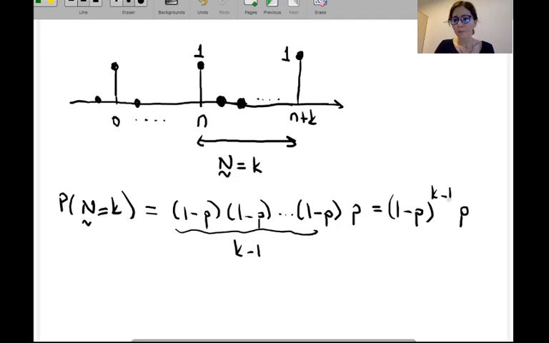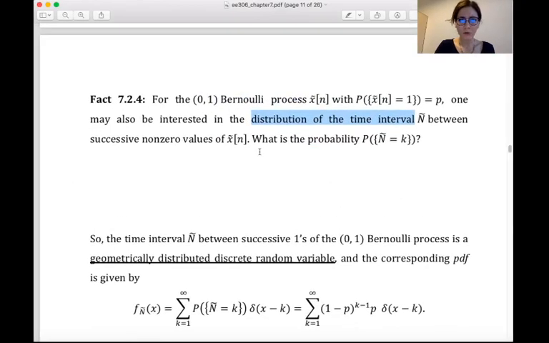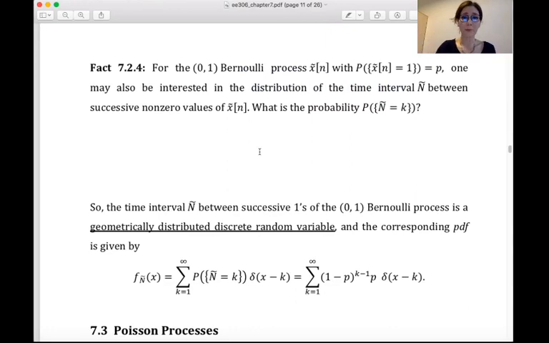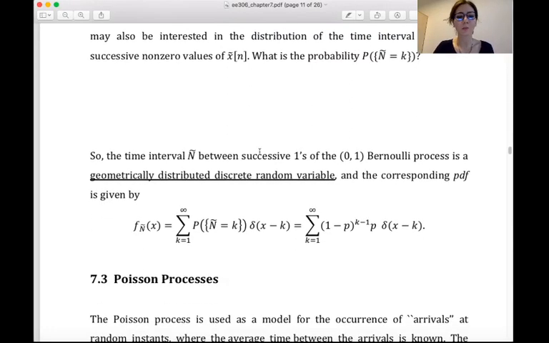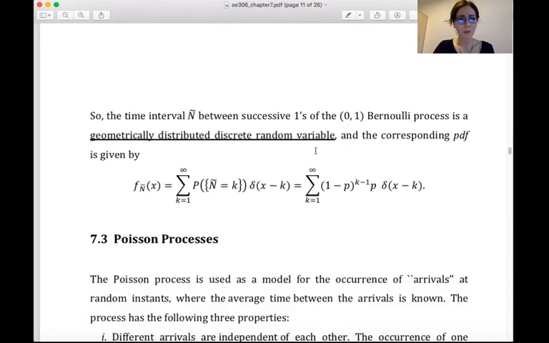Now, if you think about the name of such a distribution, maybe some of you remember, this is called the geometric distribution. This is a discrete random variable called the geometric random variable. We were drawing quite often the probability mass functions of such discrete random variables in the EE 230 course. But here we don't use PMFs in this course, so we state distributions in terms of the PDF. You could write down the PDF of the geometrically distributed random variable in terms of impulses, if you allow yourself to use impulses when writing down PDFs.